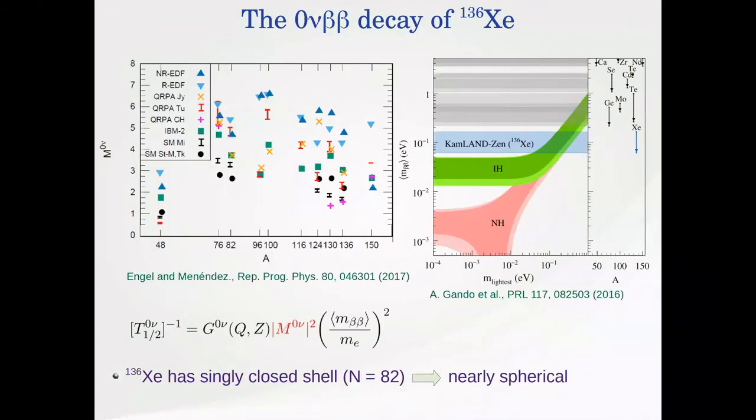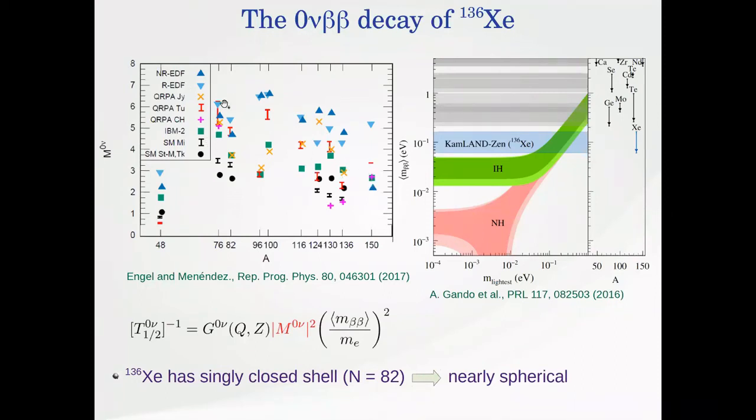However, it's well known that even if you do observe a neutrinoless double beta decay, to do anything further than that, you need to know the matrix element for the decay, and that you get only from theory. And unfortunately, there is a lot of discrepancy in the extracted matrix element for the decay.